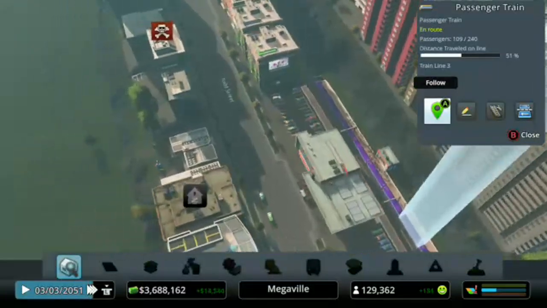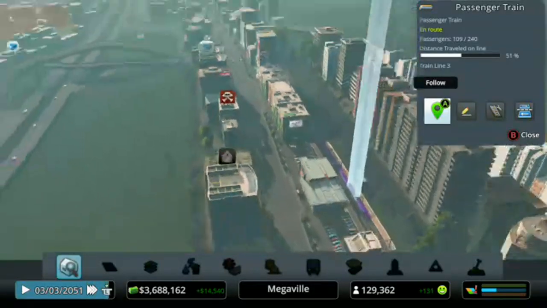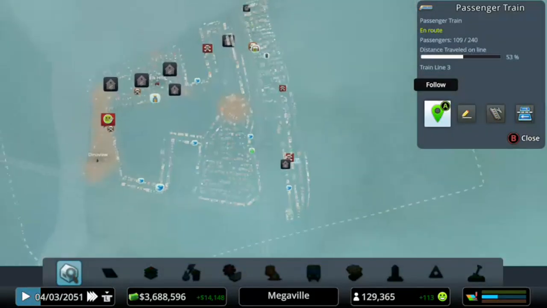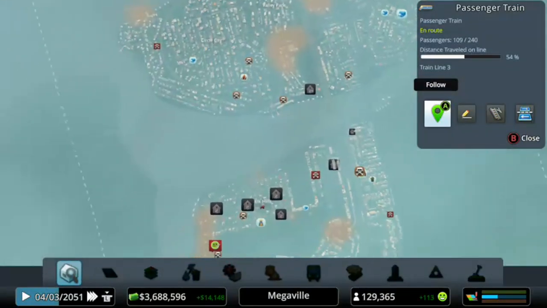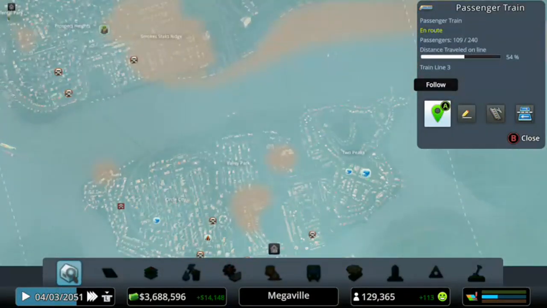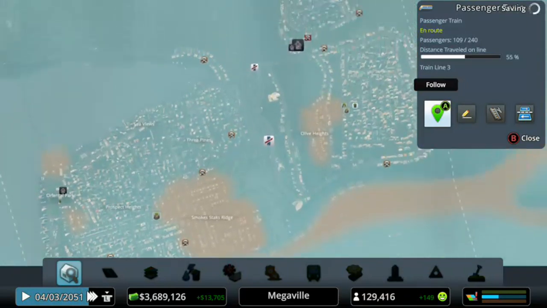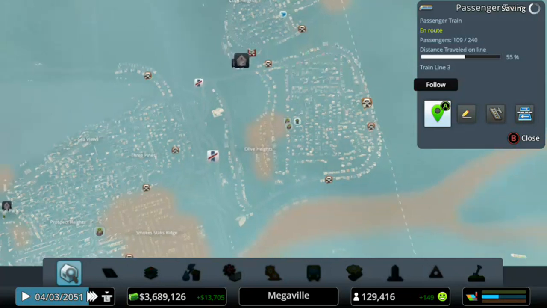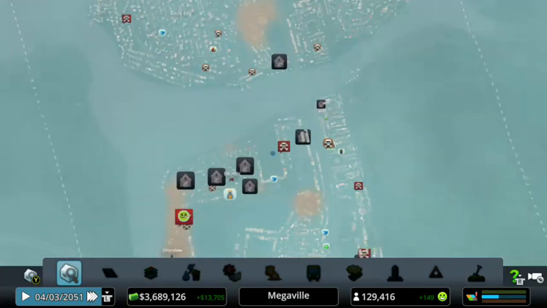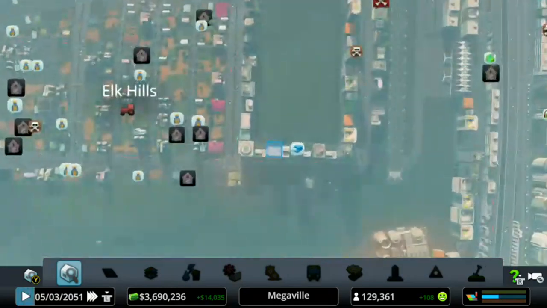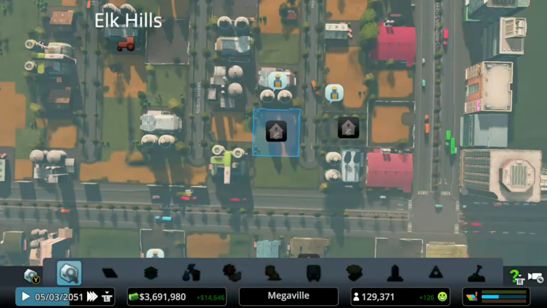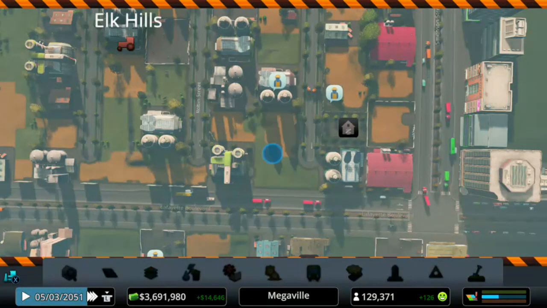So I think we need a metro that goes from here, and let's see where we are in the grand scheme of things. A metro that goes from here and the city goes round our offices and then goes across again and then goes into Three Pines and Olive Heights. So that means we need to do our metro there, and that's going to be like a long straight line.